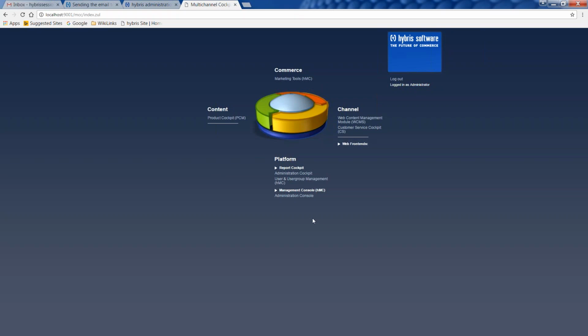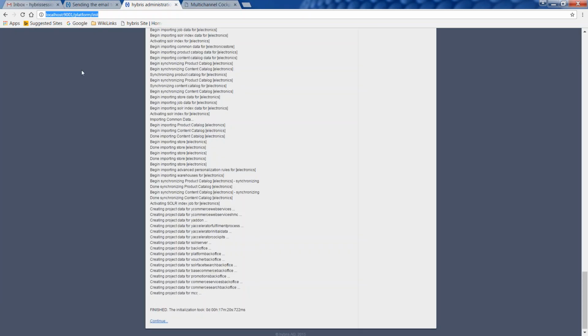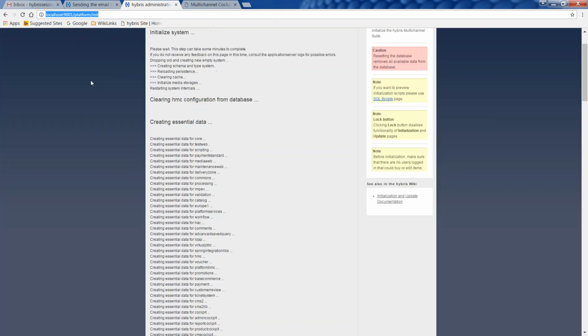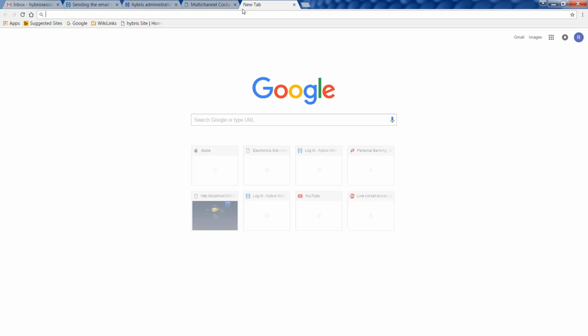Now we have opened MCC. The first thing in Hybris you looked at is HAC. HAC is the Hybris Administrative Console. The next thing you need to look at is HMC, the Hybris Management Console.